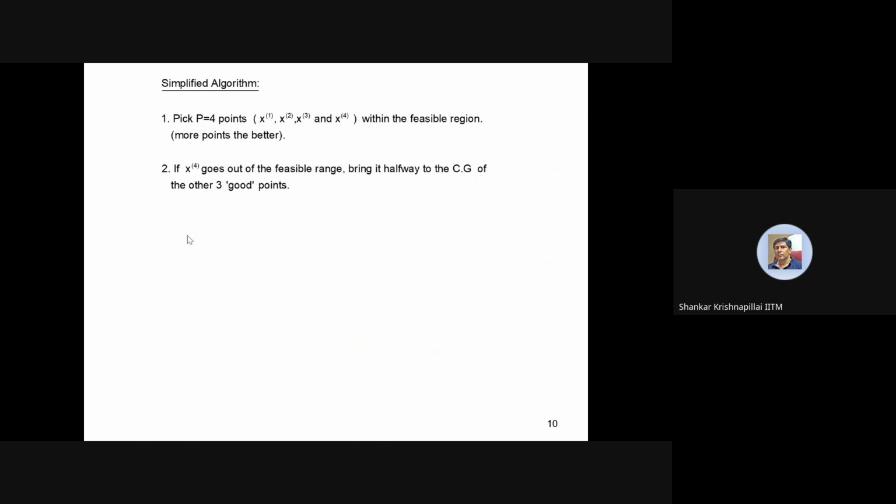I am explaining this graphically, so it is easy to understand. Pick 4 points within the feasible region, x1, x2, x3, x4. The more points, the better.